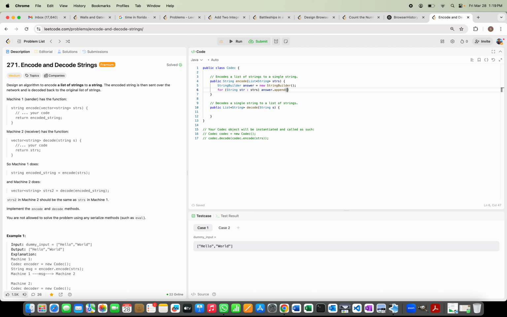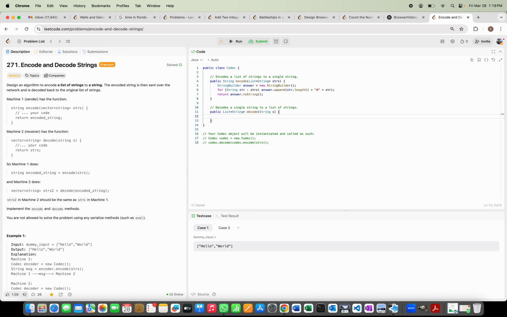We're gonna do the length of the string, str dot length, plus the hash, plus str, right? Return answer dot toString. We're going to convert it into a string, right?